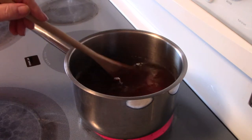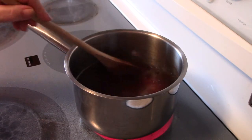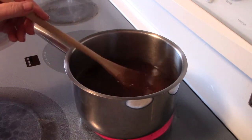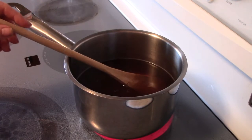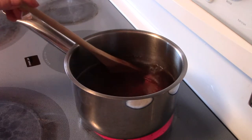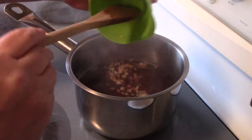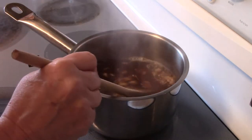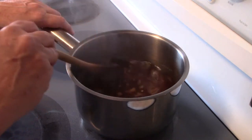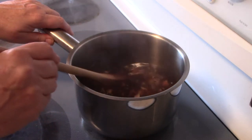This recipe goes along with my homemade ginger bug, and I've been wanting to make ginger ale for quite some time now ever since I came across it. Now it's coming up to temp, and I'm going to grate or finely chop about a two-inch piece of organic ginger. I've got my two-inch piece all chopped. You're going to simmer this for about five or ten minutes. Now that it's boiled for approximately six minutes, I'm going to take it off the heat.